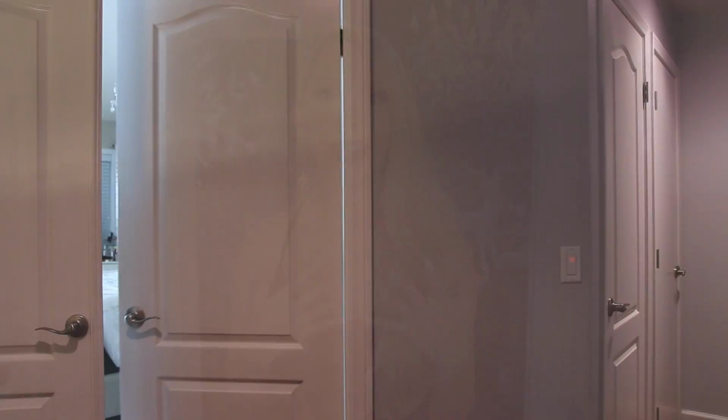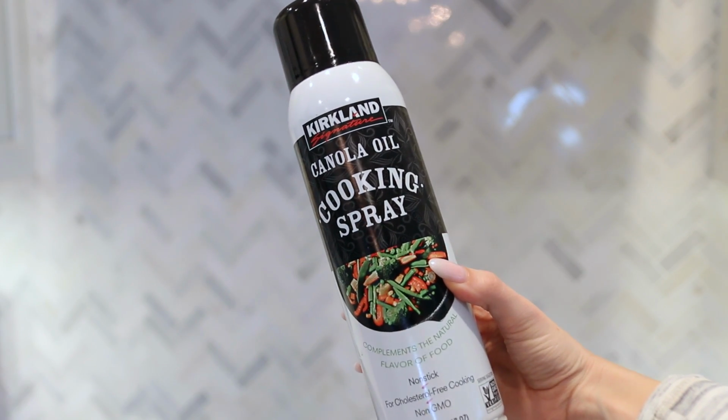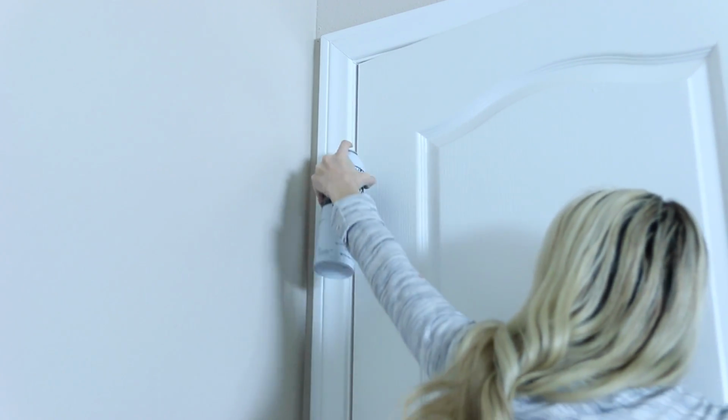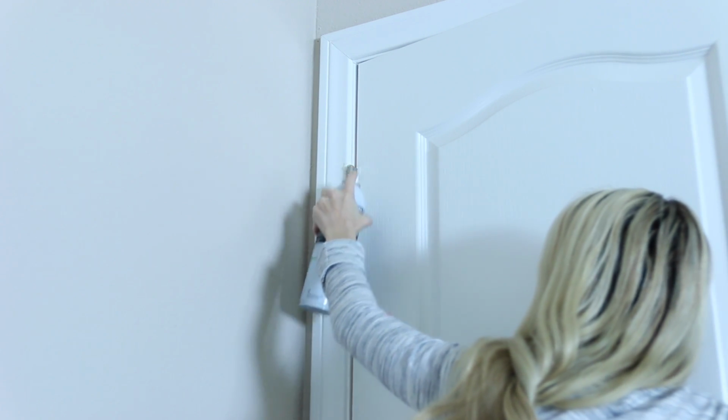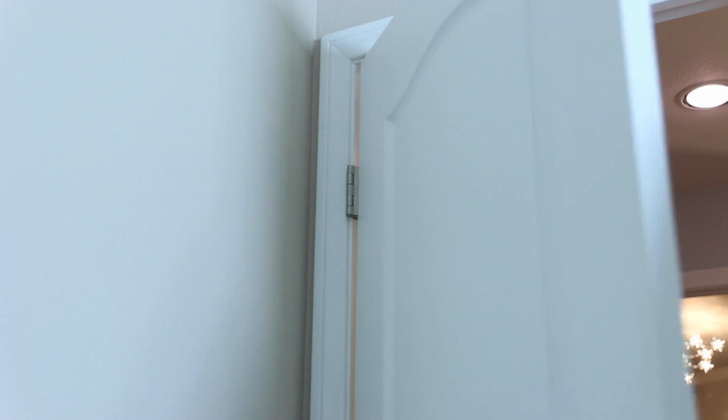So if you're dealing with any squeaky, creaky doors in the house, this is really bad to have when you have a toddler because he hears the doors opening and closing, and ours were super loud. So a really easy solution for this is to take your spray cooking oil and lightly spray it on the grooves of the door. That's all you need. There's no chemicals involved and your doors will open and close easily with no annoying sound.